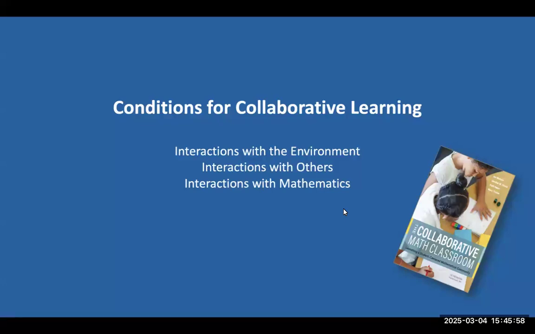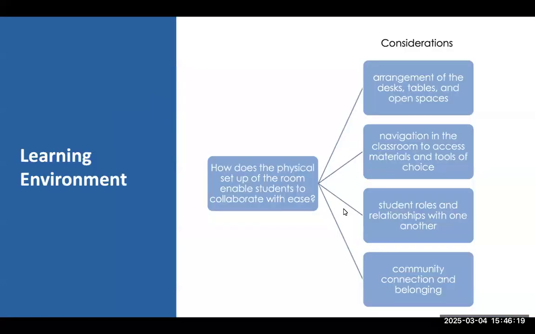So in order for us to get going with collaborative learning in our classroom, or to offer more opportunities for it, we might want to think about how we can create spaces in which this can happen. So how do we consider our learning environment, what's required for peer-to-peer interactions, and how are we going to make connections to math that are meaningful?